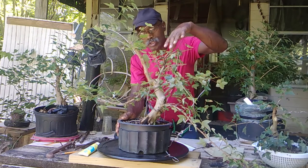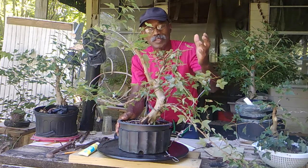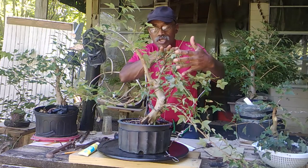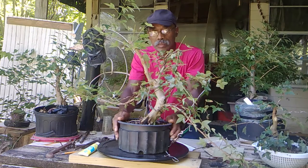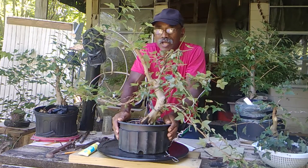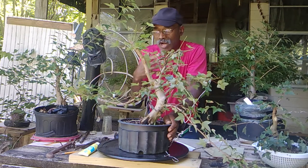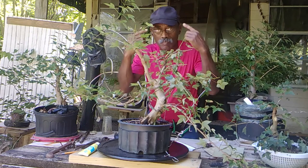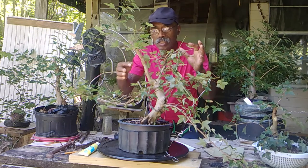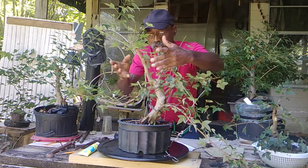This branch up here, which could serve as an apex, I chose to keep it and to make it a pad in this area, and then I'll have this pad over here for right now. And like a lot of stuff around here, I might decide to do otherwise with it and just let it go. But for right now, because this is my design for me, I'm keeping this. My idea is that either one of these can be a single apex to work the branches with.